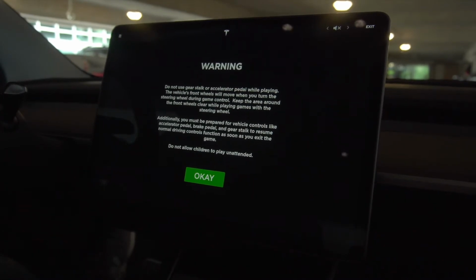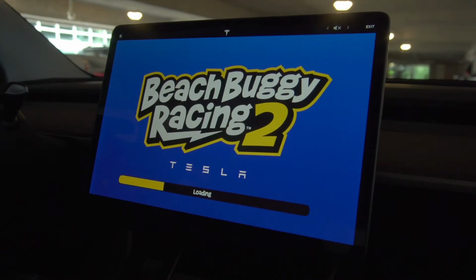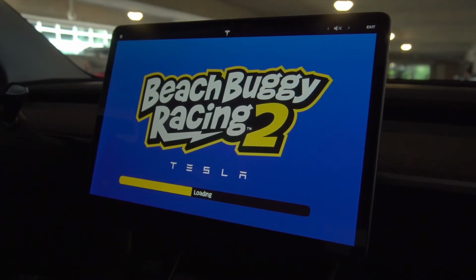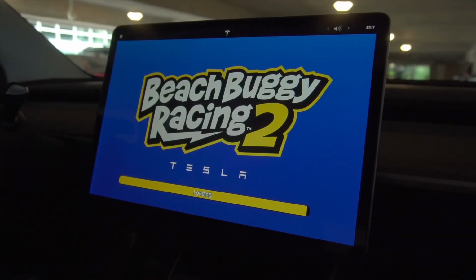Now, you don't use the accelerator. You do not touch the accelerator at all because the car in the game is going to accelerate by itself. So I'm gonna say okay, and once that loads up, it actually loads pretty quickly, and Vector Unit, as you guys probably know, is the one who helped Tesla make this game specific to this car. It's so specific, as a matter of fact, that your personal Tesla will appear right here as soon as you start it. So I'm gonna turn up this volume just a bit and kind of walk you guys through this.